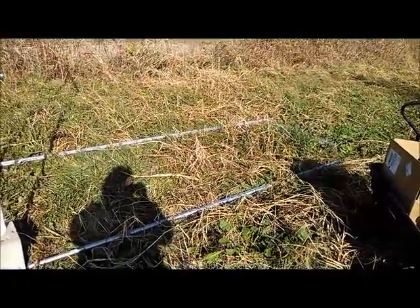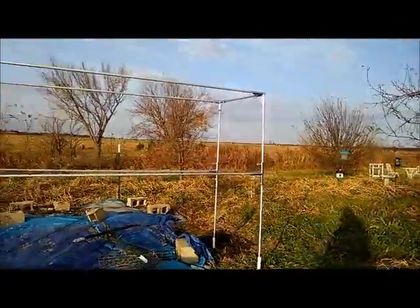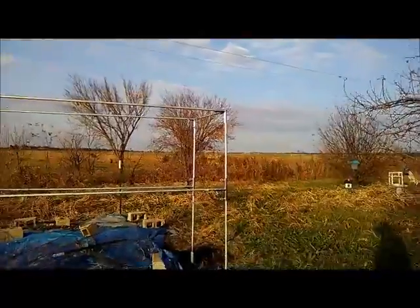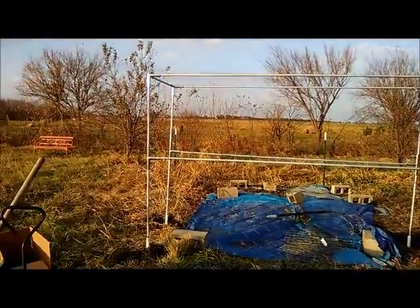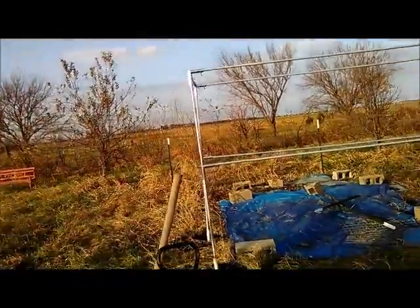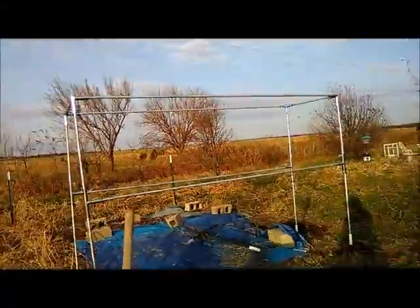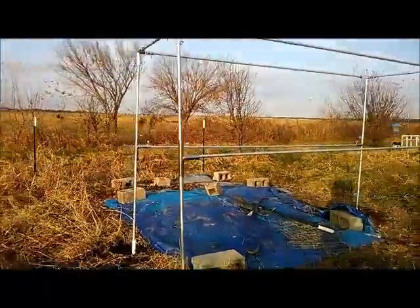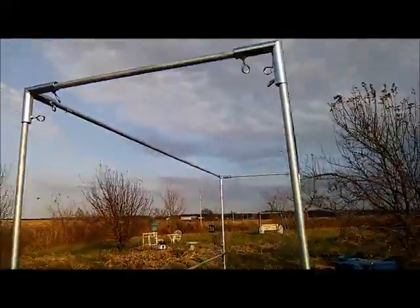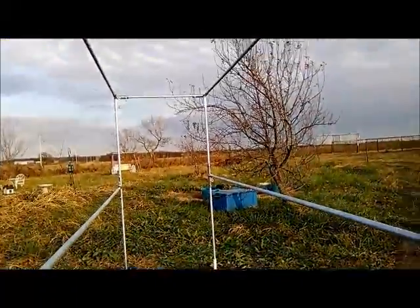I think I'm just going to have RJ come out here and hit it with the tiller and that's how we're going to start. Guys, I am super proud of it — everything is level. If I stand right here that leg looks a little crooked, but if I shift over it seems fine. I'm not really sure, but it's going to work. It is secure and I'm good with it — everything is tightened up and square, it's not going anywhere.